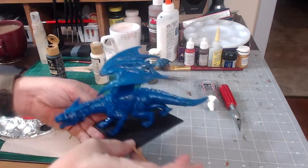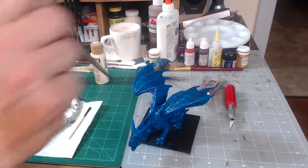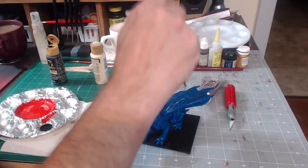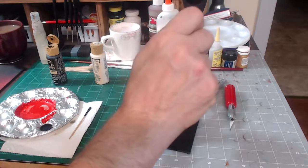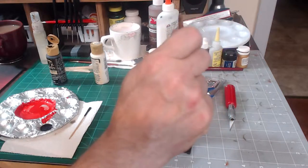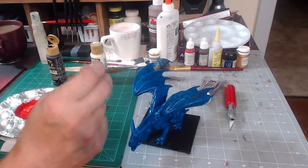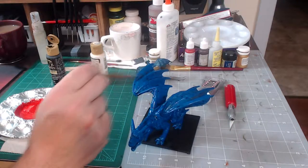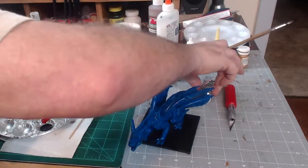Okay, so now I'm going to set this off to the side right here. I'm going to let that dry. Now, you're going to see a few puddles appear here and there. I'm okay with that. I thought about it for a second. I think that will give this dragon a little bit older look too, if it has these black puddles, kind of like aging spots, like you get from being out in the sun. And you know that the black dragon is a desert-dwelling dragon. That's his favorite terrain, or if you want to call it that.